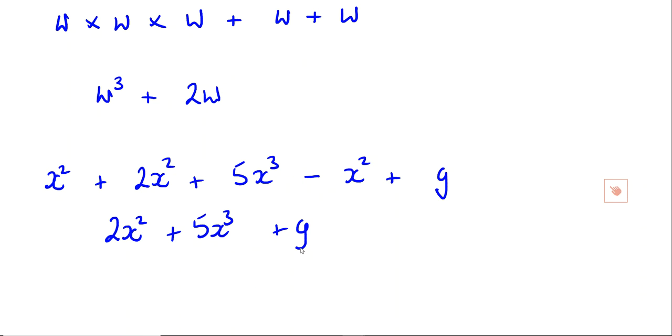Is there something where a variable with no numbers in front of it has to be... No, actually, it's a good point that you made. There is some formal way of writing these things out. So this one, I would leave it as it is. This one, I'm going to change it to 5x cubed plus 2x squared plus g. So what rule did I use? The largest number has to go. Which largest number?